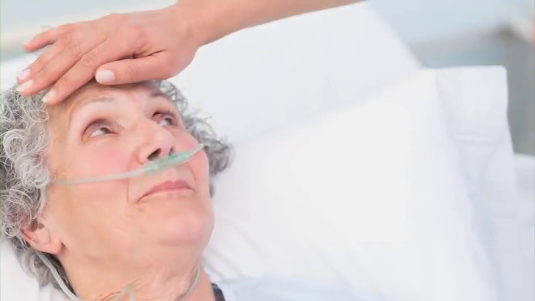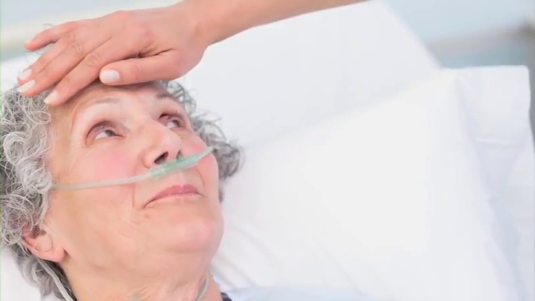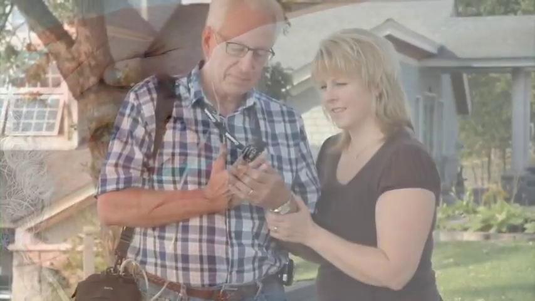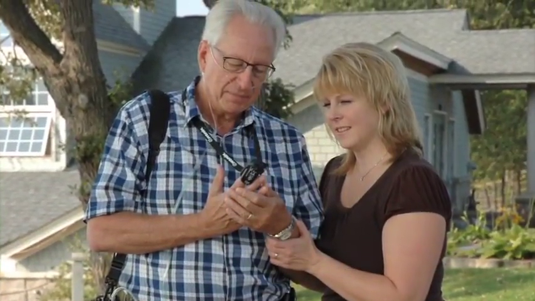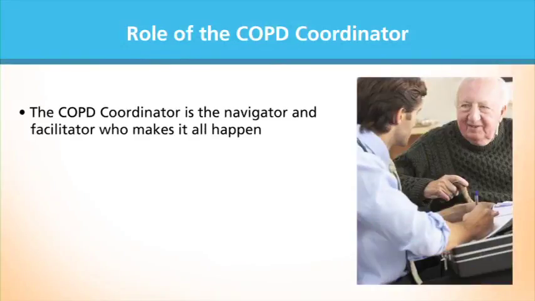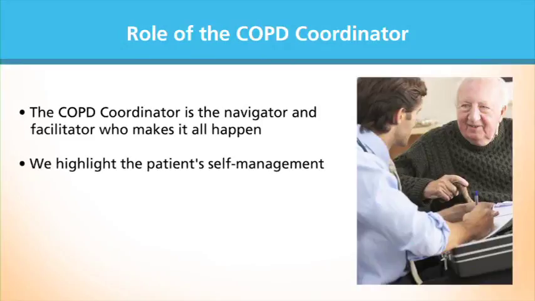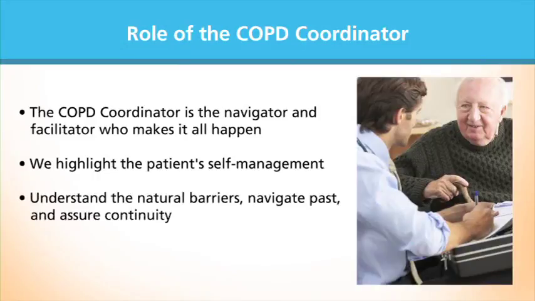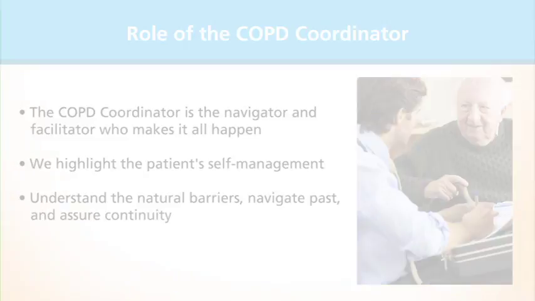We can address all points of intervention along the continuum of care. We can break the cycle of rehospitalization, and we can focus on early detection, rapid, intense intervention with no interruptions, and carry through to resolution. The role of the COPD coordinator in the system is as navigator and facilitator, person who makes it all happen. We highlight the patient's self-management. Then we'll understand the natural barriers and navigate past those barriers to assure continuity. And we'll integrate tools and checklists.